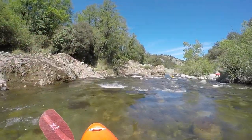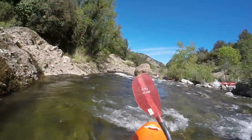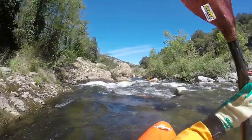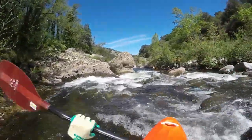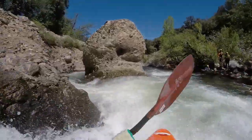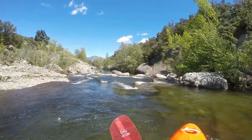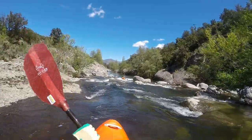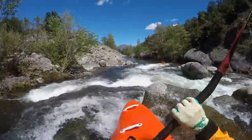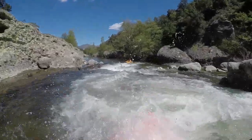There are two more rapids that need special mentioning. The first has a big conglomerate boulder in the middle. At low flows this can be tricky as there is only a route on the left. Portage on the right is possible but not convenient. At higher flows a direct route on the right opens up between two rocks in the line.